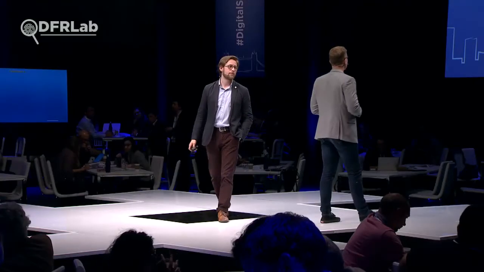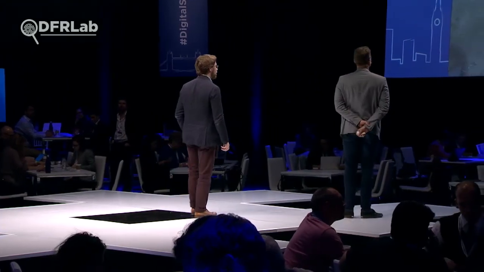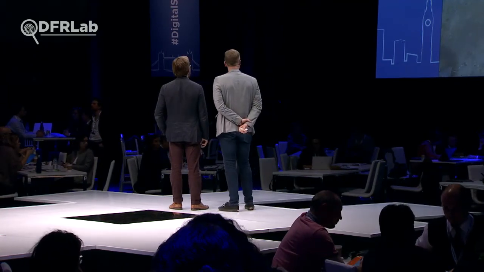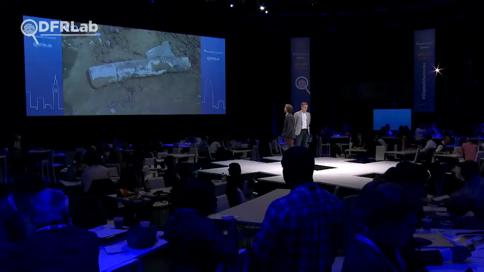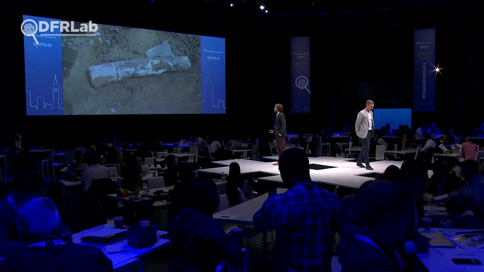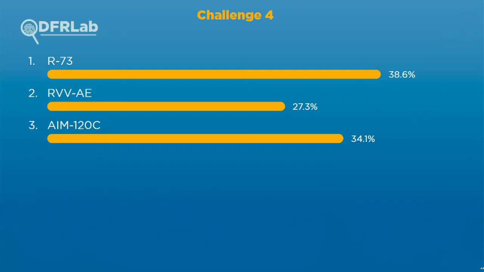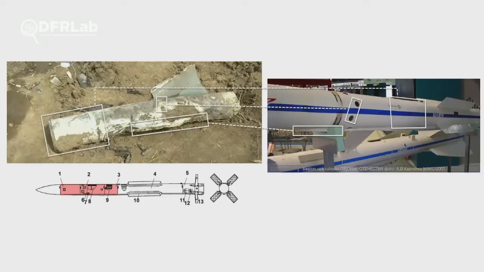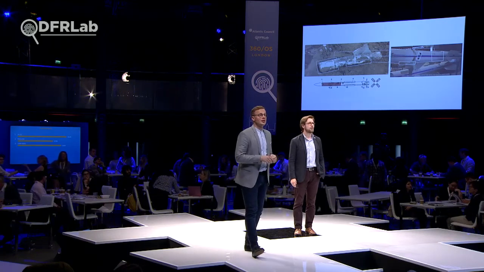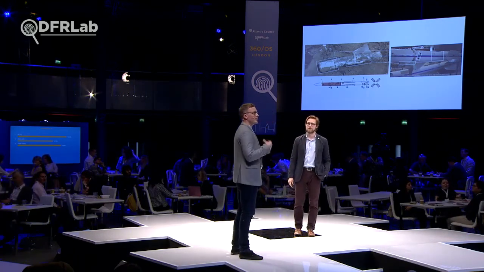If you haven't put in your vote yet, put in your votes, and then we'll see the results shortly. Okay, let's see the answers. Whoa, that was hotly contested. This was an RVV-AE. Again, you can see by the markings, there's a slight protrusion at the bottom of the missile in both images. One important remark is that sometimes the images you find on the internet are from weapons sales events, so they have slightly different markings, or they might be in slightly different colors, but the main elements have to be the same.